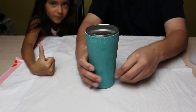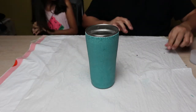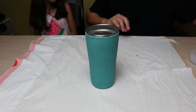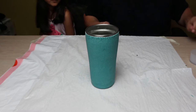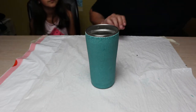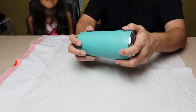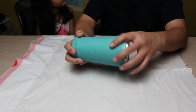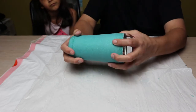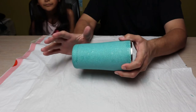So this is actually the fun part now. This is where you can get as crazy or as creative as you want. This is the time to actually personalize your cup if you want to. If you wanted to just leave it like this, this color, the next step that you would do is just place another coat of resin, just like we showed you a while ago, and let that dry, and you're done.